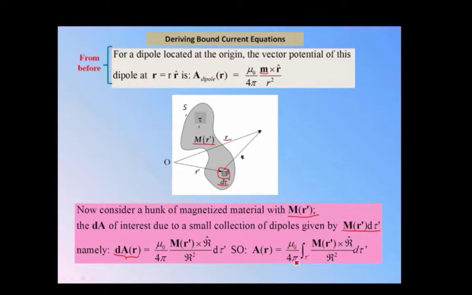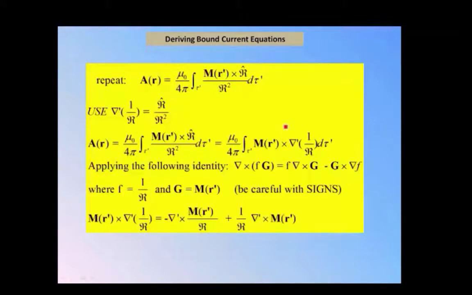We just bring out μ0 over 4π, and we integrate over the entire volume where the magnetization is non-zero, and then this is M of r′ crossed into r̂ over 𝔯 squared. Notice that we have an r′ here, we have an r′ in the script r and in the script r, and we also are integrating over τ′. If we integrate over the primed variables here, our answer will not have any r′ contained in it. So here we again repeat our A.